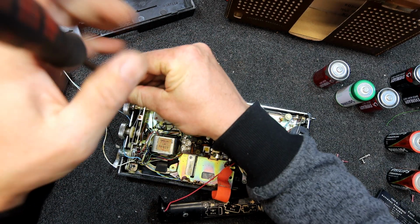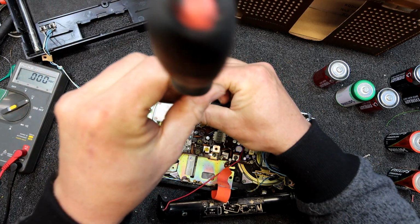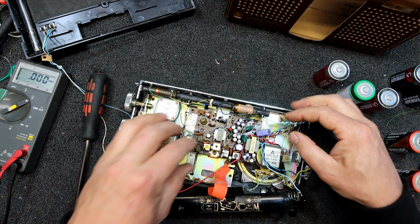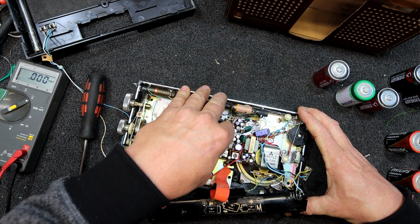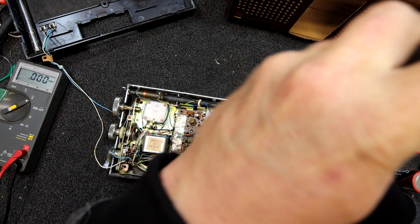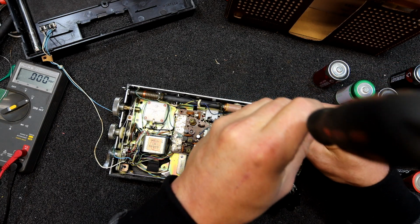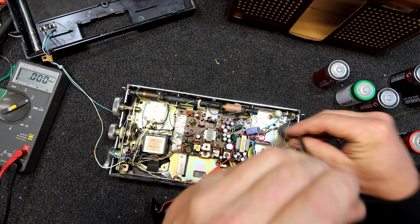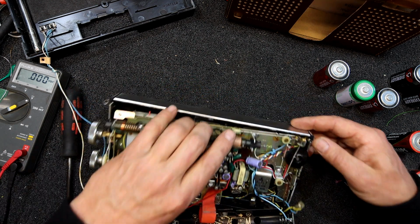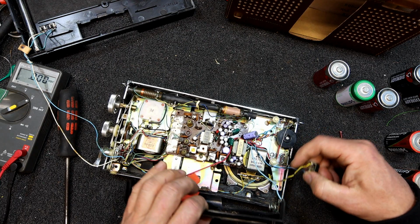Possibly the fact that it's got a red screw on it probably means you have to take that one out to get the chassis out. Well, we're tipping up and down. There's another one hiding there. What feels loose? Something feels like it's still hanging on. We've probably got, well, speaker wires.